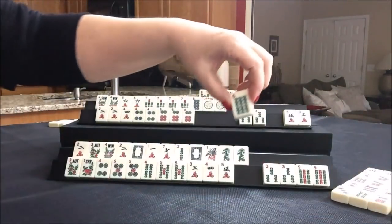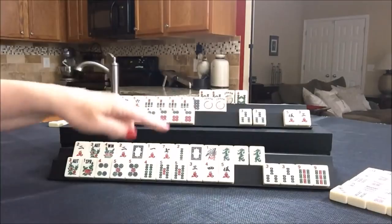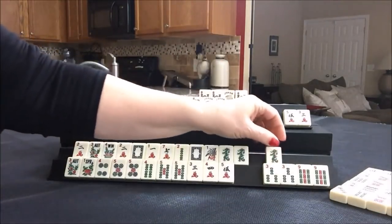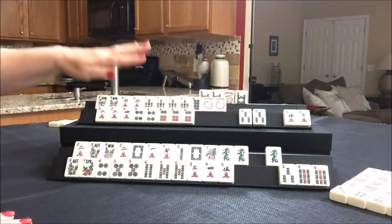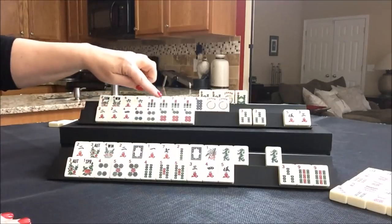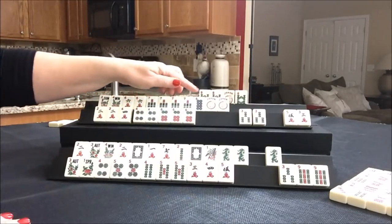And we'll go ahead and discard the 6 bam. And we'll draw for player 1. Green dragon. We don't need it. Let's hold it though, in case we have to switch to a year hand with dragons. Let's discard the 3 bam. This player has 3 bams, but we're not focused on that. We're playing 2, 4, 6, 8 here. Oh, no. I thought I missed a tile, but I didn't. We need a 4 dot. And then up here, we need a 6 crack or an 8 dot.